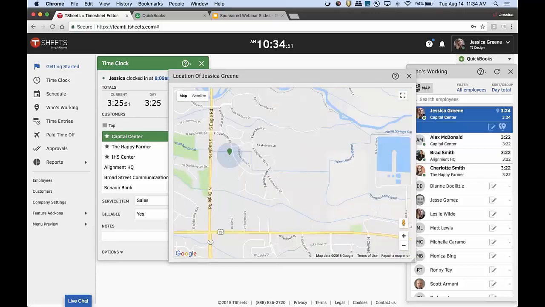You can zoom in, you can click on these dots to see when that time was pulled. That was pulled at 8:08 this morning. And if I stay within 150 feet of that signal, it's not going to pull it again, just to really save on that battery and data life. So if I stay at my desk all day, it's not constantly pulling my signal, but if I get up and go to lunch or get up and drive to a client's house, it will track that.